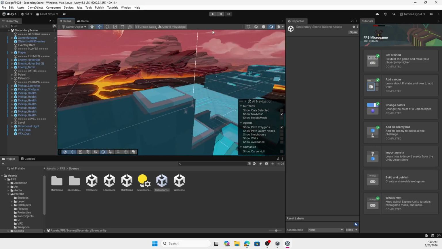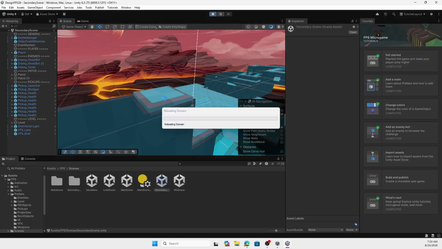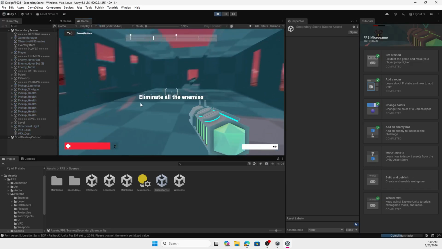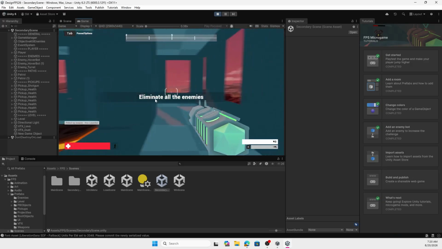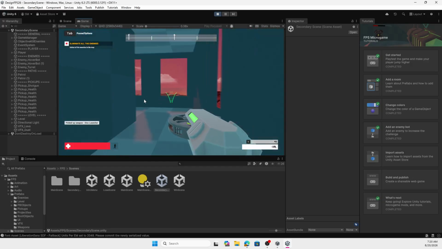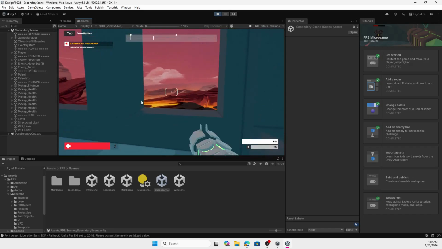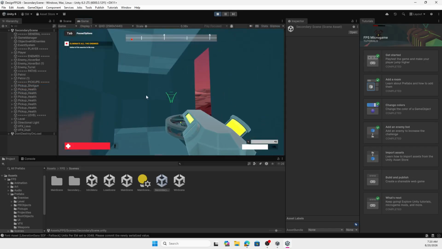All right. Now, the first thing I would do is I would just play the level. So when you hit play, it may take a second to start, but you'll see here, there it is. Okay, you just want to make sure everything works. When you run into that weapon, it changes, and you can use the mouse wheel to scroll between.